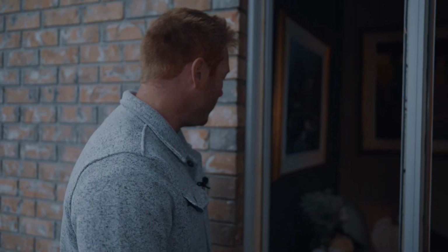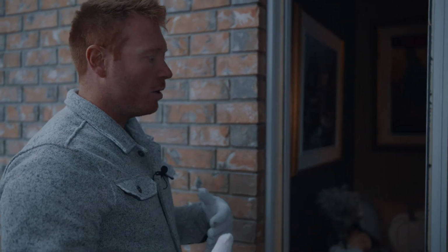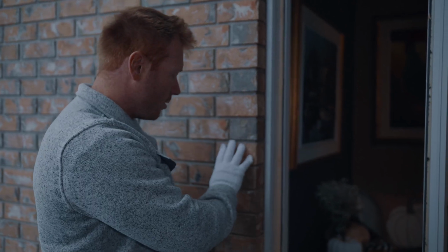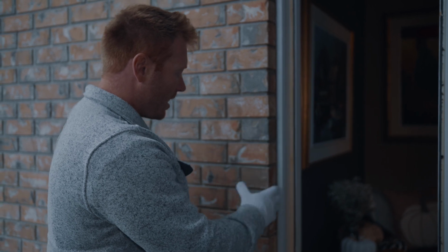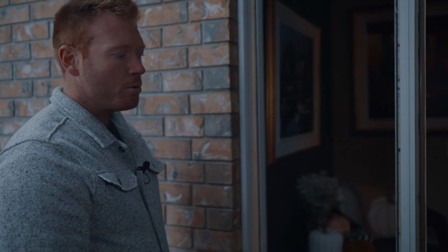Again, this is going to be requiring the brick mold window installation. If we were going to go nailing fin, now we have to cut the bricks out, pull the window out, and then reinstall it and then repair the bricks. And it's always going to look like there's been a repair. Very hard to match the mortar color to keep the bricks intact because the bricks have kind of aged over time. So almost impossible to make it look like it's meant to be. Whereas when we're doing the brick mold installation, super easy. We're just going to pop the window out, put the new one in, seal it all up, and then we're good to go.